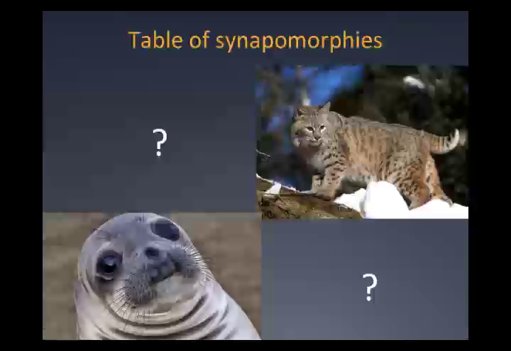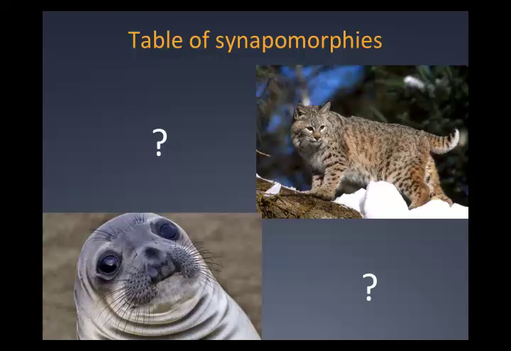So, how do you construct trees and understand relationships of groups of organisms, like that of a seal or this bobcat, if you can't just go back in time and observe the relationships as these speciation events happened? So we really have limited information, right? We have the living organisms themselves, we have fossils if we're lucky. But thankfully, you can exploit the fact that we have groups of organisms that share traits due to their descent from a common ancestor, right?